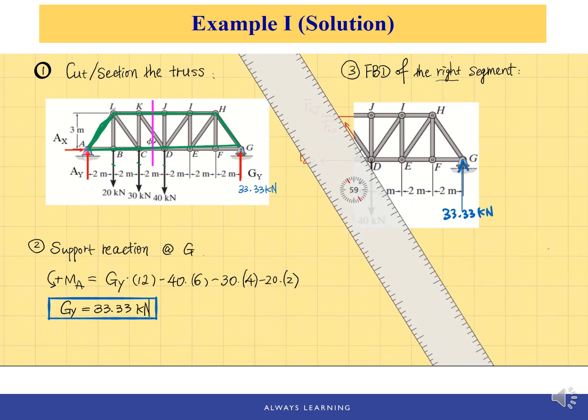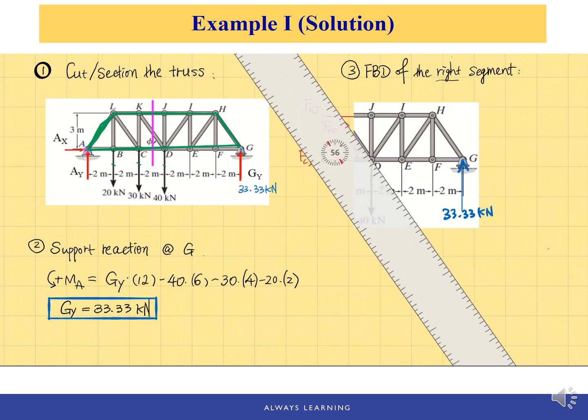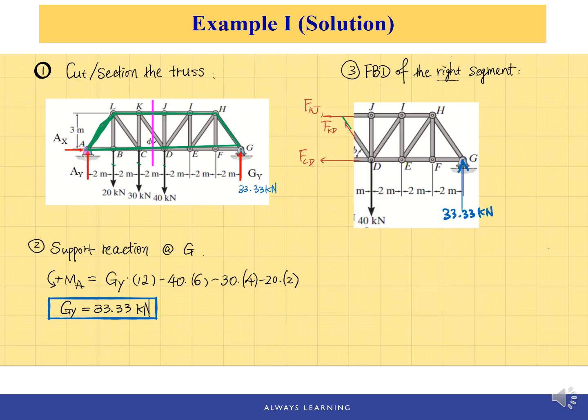So for the CD, KD and KJ forces, by the name, they will be concurrent about point K. So I'm going to put that point, extend the force a little bit, and mark this point as K. And same idea, the CD and KD forces are concurrent. If we extend the force lines of action, they are concurrent about this point D. Okay, so we do that for a reason. You will see it when we see the equilibrium equations.